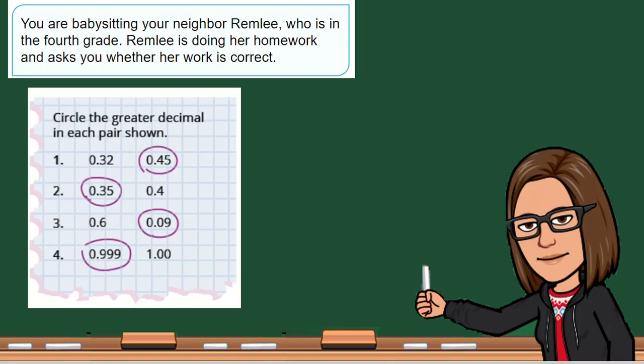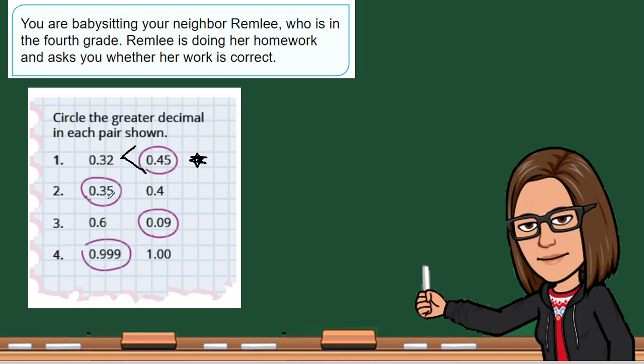So when I look at this, if I look at the 0.32, and I know I don't say 32 hundredths, but it's 0.32 or 32 hundredths, and the 0.45, 45 hundredths, you can see that they both have two numbers behind the decimal point, which works. And so you can see that it is going to go this way because it's going to eat the bigger number. So that one's right. So you'd say, yay, good job. We'll give her a star. Okay, let's look at the next one.